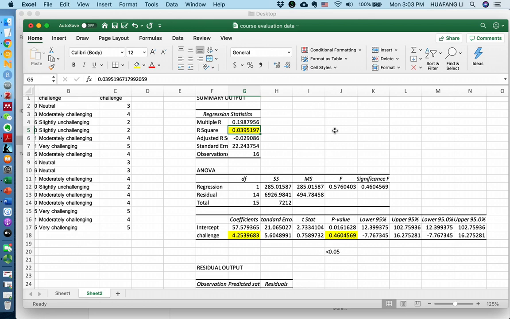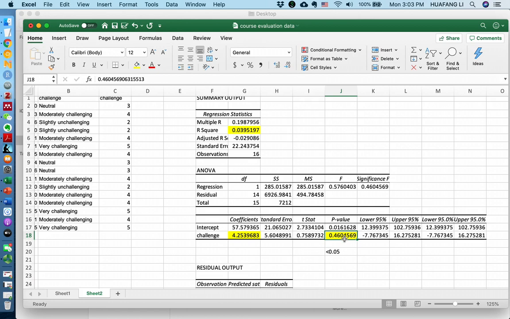But you only use one independent variable, the level of challengingness, to predict your satisfaction level, and it can explain 4% of the total variation. I won't say this is very bad, but that's not good enough, obviously, especially when you consider the p-value is larger than 0.05, which means this is not a statistically significant relationship.